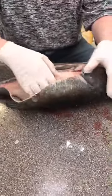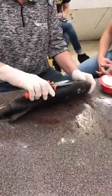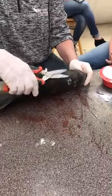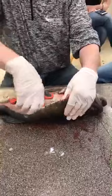To do that, I'm going to take my scissors and go up underneath the shoulders up here all the way into the head under the skin, and I'm going to try to separate the skin and the skull from the body that I'm attempting to get out.